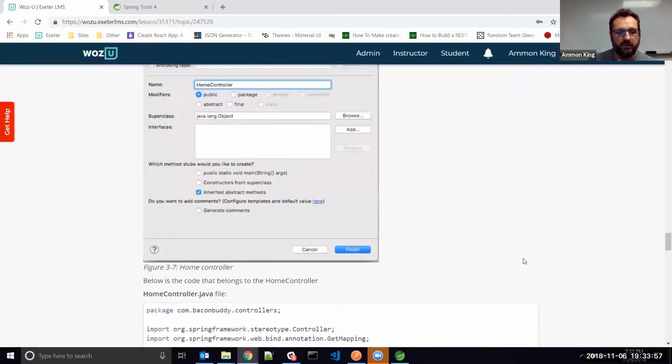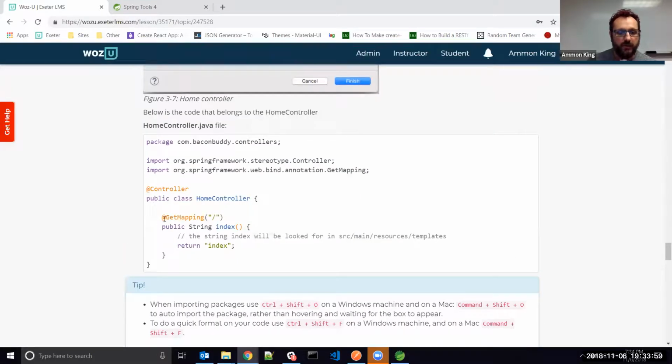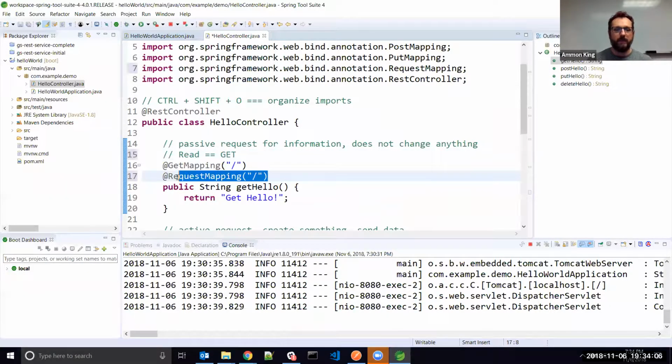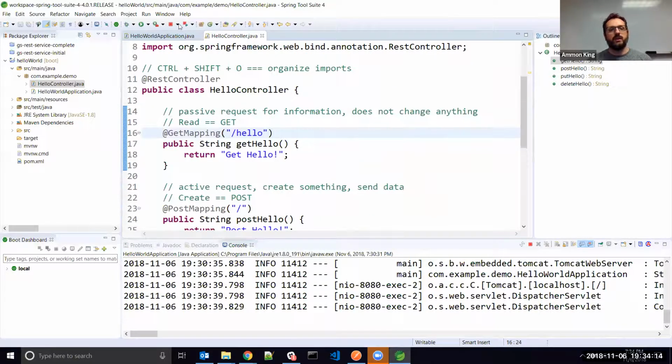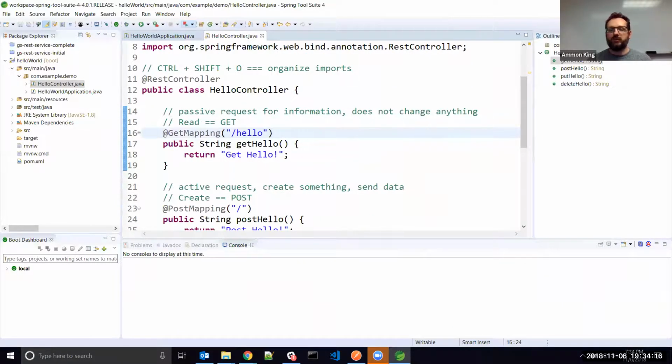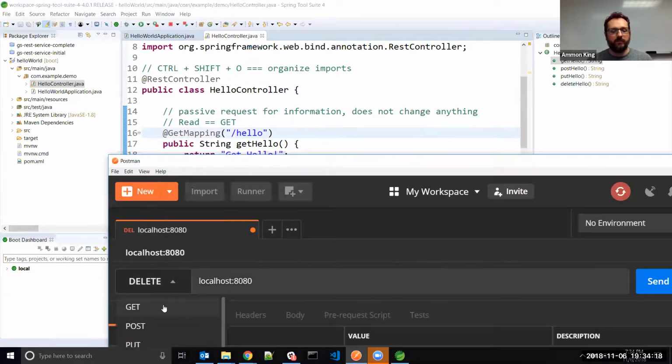Home controller. Ooh, there's a controller. Oh, hey, cool. Get mapping. That does match the lesson. Cool. That's the way I'm matching. If I wanted to give these a much bigger name, I could maybe say hello. Maybe I want to be more explicit with what this name is called.